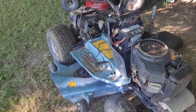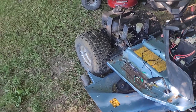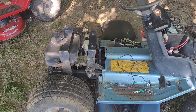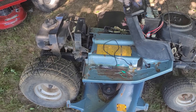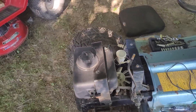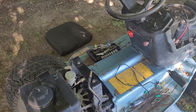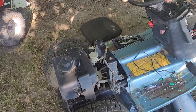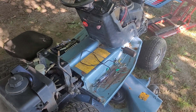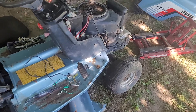The bodywork obviously needs to be done, but that's whoever buys it — their taste, they can do the bodywork. I don't like painting something and having a customer not like it. The parts machine is running; it is hard to start but once it does start it runs and drives without any problems. I did fill up the oil for the transmission, it seems to be good. I just put 10W-30 in these — I don't know if that's exactly what they take, but so far I haven't had any issues.